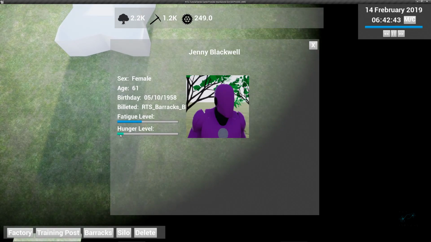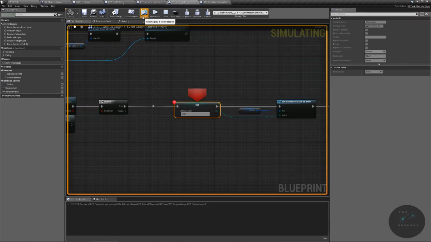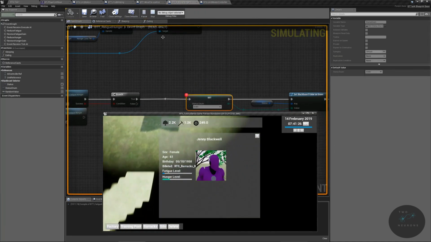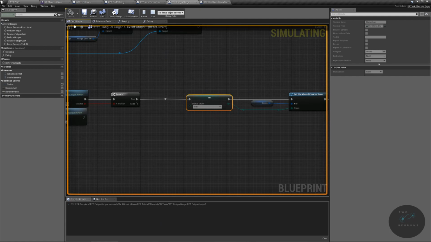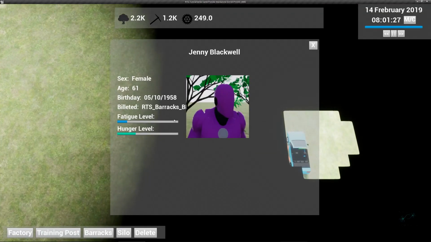So I'm going to pause this video, and I'm going to resume when the fatigue level is nearly back down. When the fatigue level has dropped to the point that it should be in idle again, and we should see the fatigue level increase. Okay, welcome back. I have a breakpoint in there to stop it right when we got to the is idle. So let's take a look. We're going to just resume play. And we're going to remove that breakpoint. And we can see the fatigue level is going back up, which is exactly what we're looking for. Let's just make this full screen again so you can see that it's going back up.